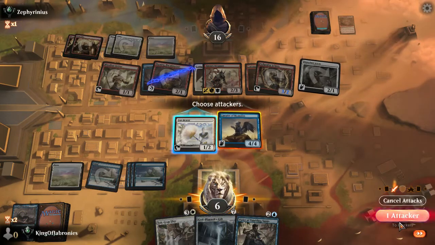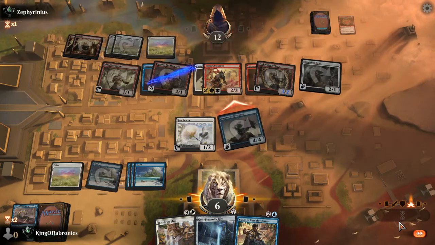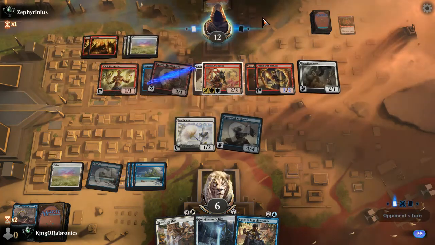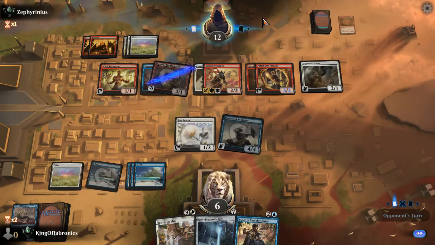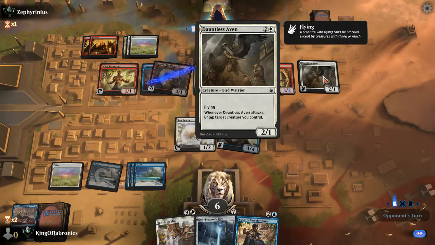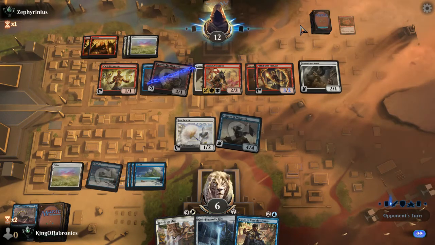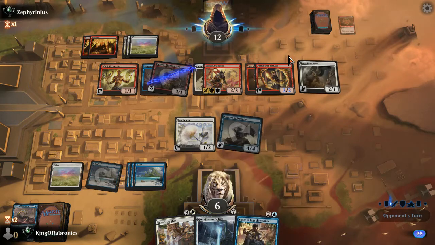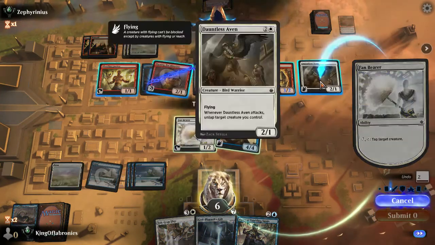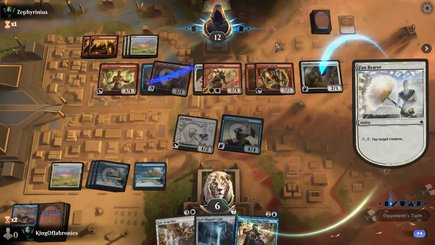It's also 2 mana, so I don't mind just attacking here. We can ambush one of his creatures by cycling away the Vizier. I think I'm going to tap down a 2-1 here, and then ambush a 3-2, since in the long run, I think the Pathmaker Initiate is going to be the bigger problem.